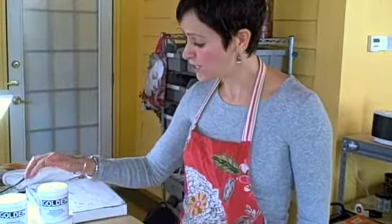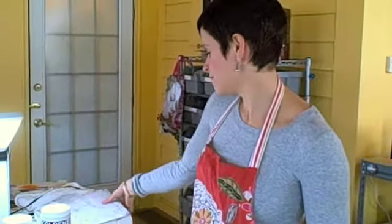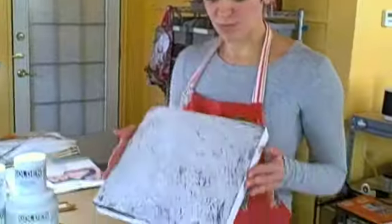There are a variety of products on the market to achieve the texture you want, and actually there are a ton in the hardware store. Spackling, joint compound, that's a whole other video because you have to add things to them to make them strong enough to stay on your canvas. But this is actually an example of spackle. I think I might do another video on this, so we won't talk about it much today, but it gives me a lot of texture.